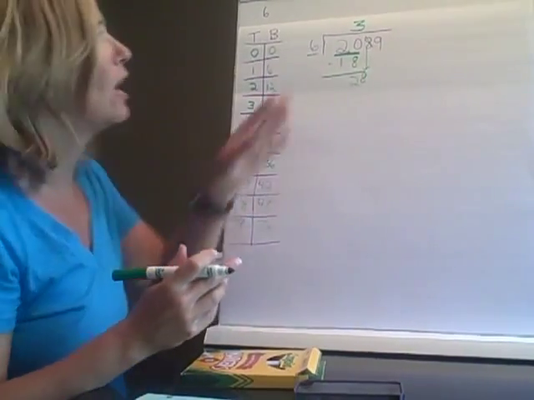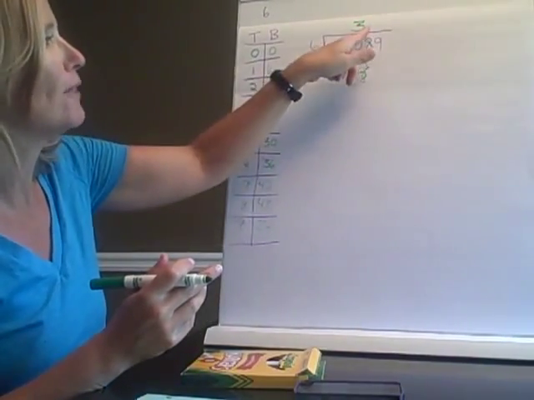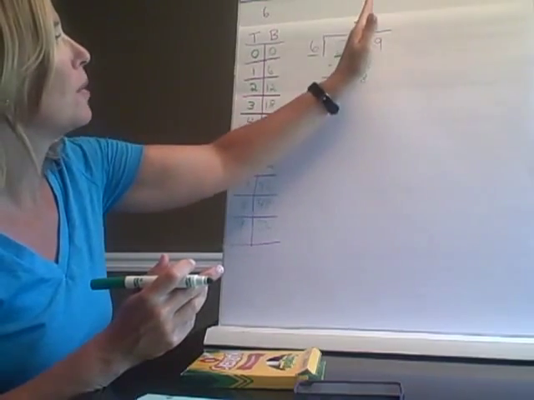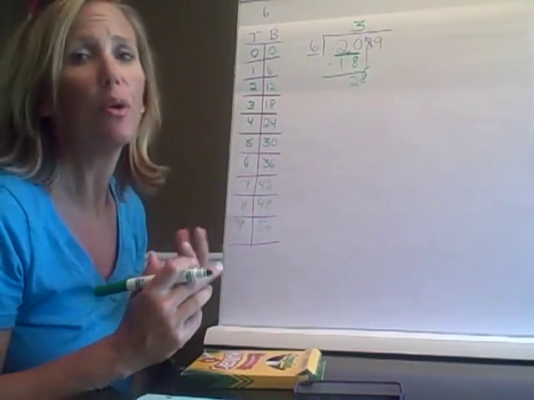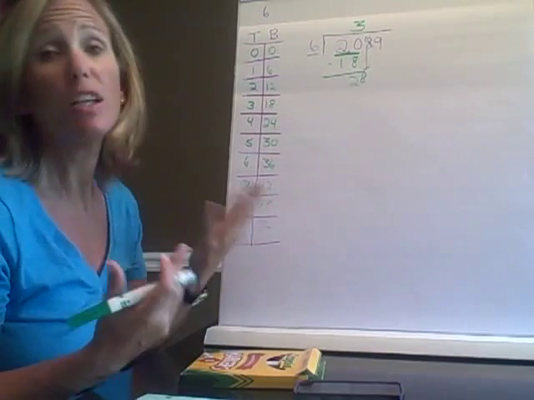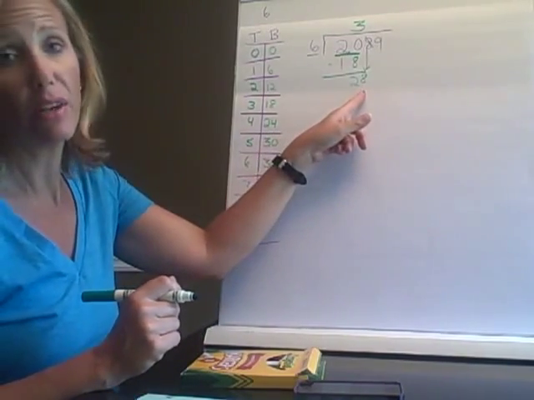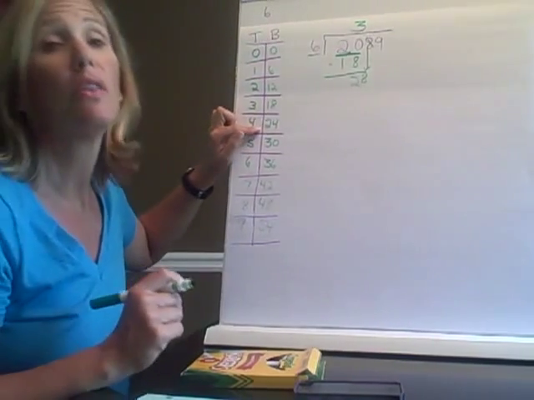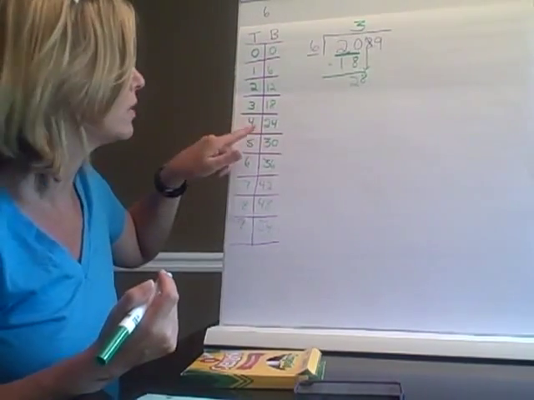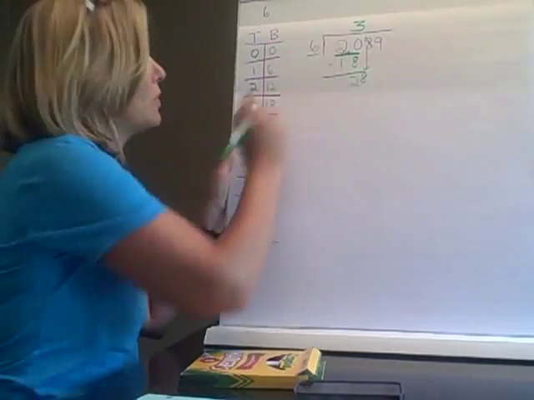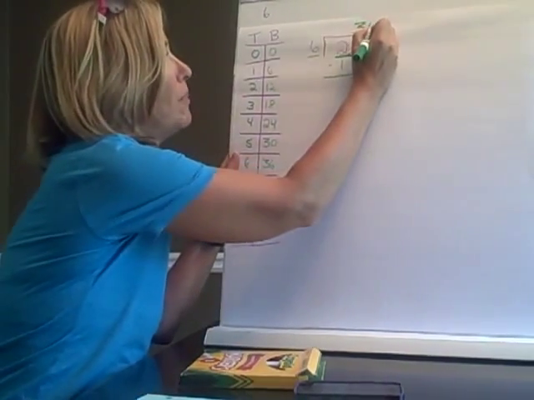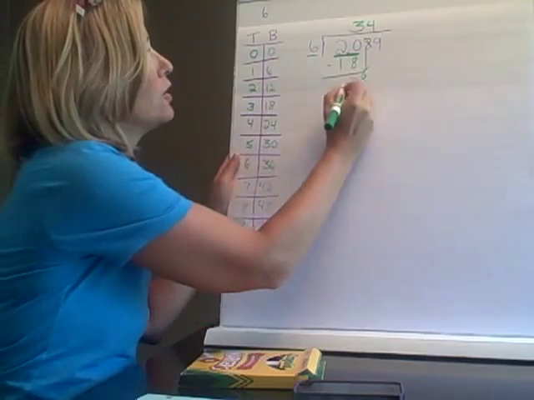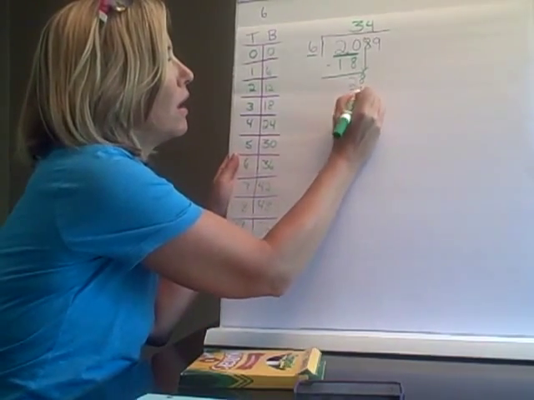And then seven is step out or cross out and bring down. Now whenever you bring down, every time you cross something down you have to put something above it. You have to have a number lined up because of the place value. If you don't have a number that goes into it you would put a zero. In this case there is a number that goes into twenty-eight and once again we're going to look at our top bottom chart and think, the closest number to twenty-eight without going over is twenty-four. Which means we put the four on the top and the twenty-four on the bottom.